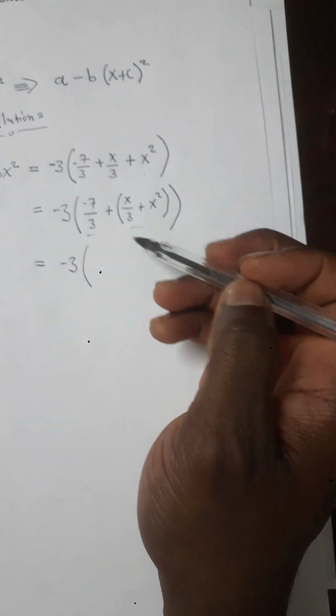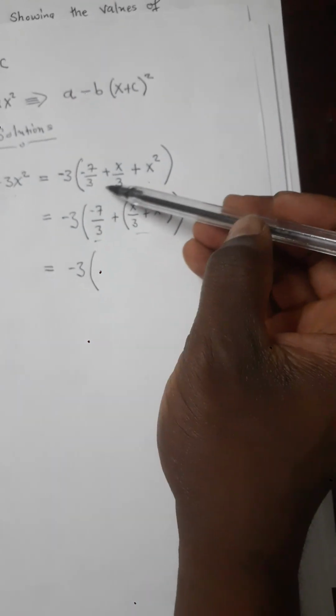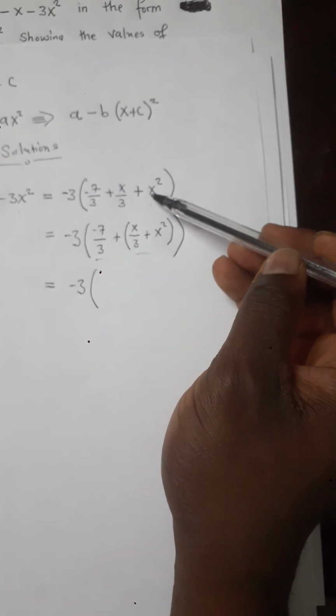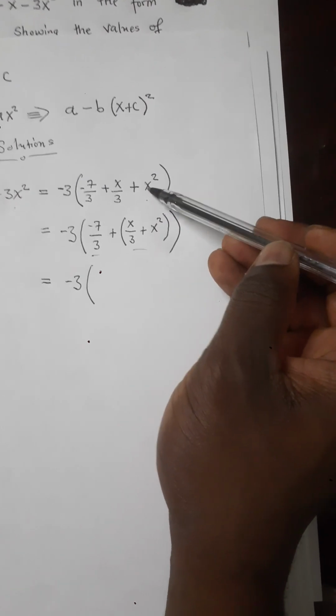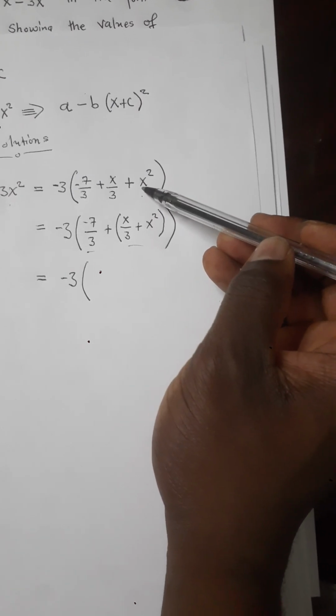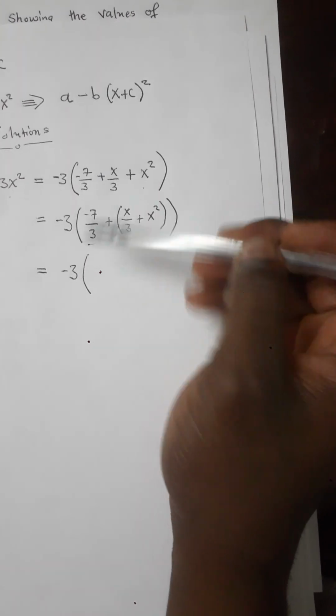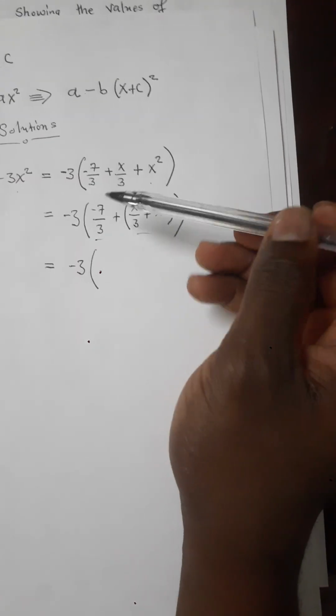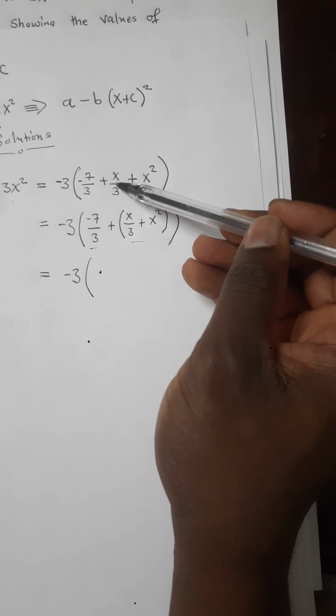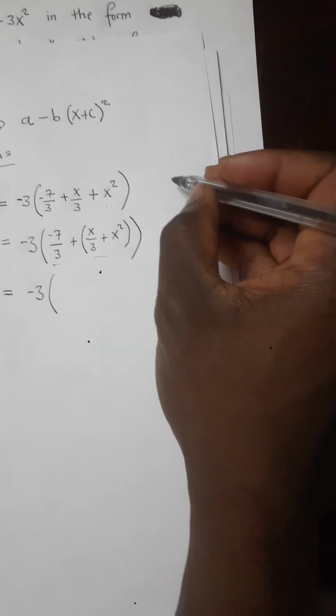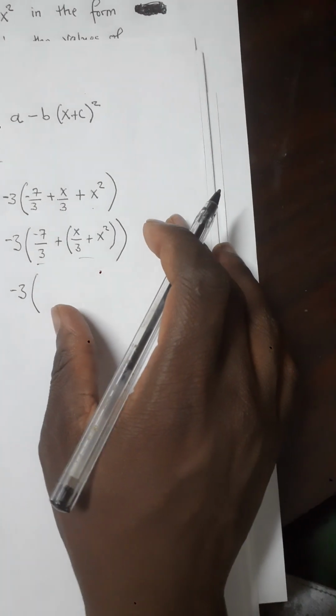Now after doing that, let me take you back to that expression. So after ensuring that the coefficient of x squared is 1, the second thing is I move from this term, I focus on this term rather. Okay, so this term, it is the same as, I hope I have enough space here.